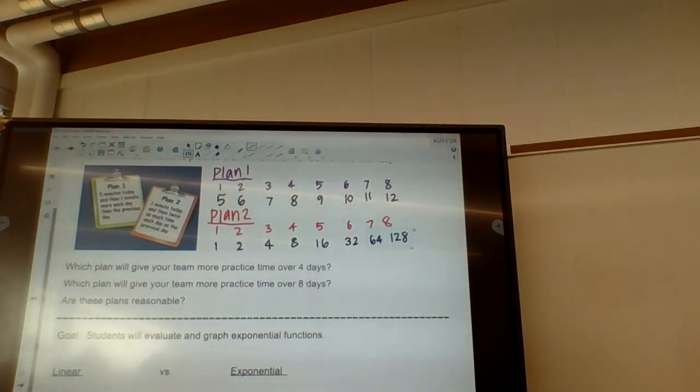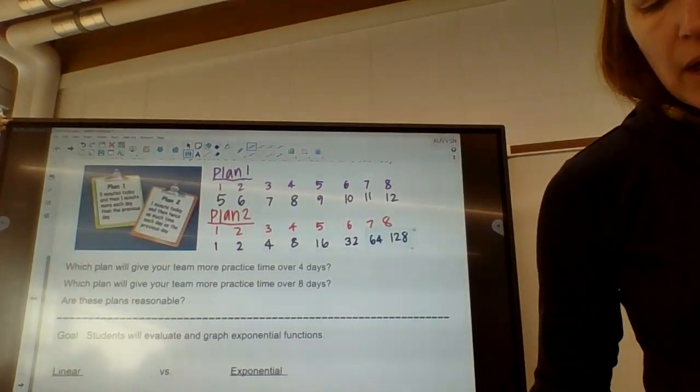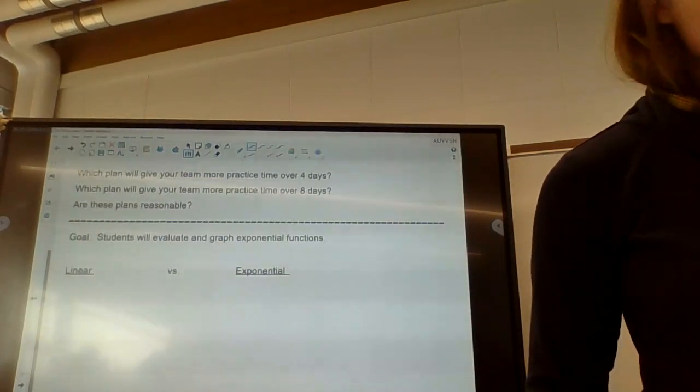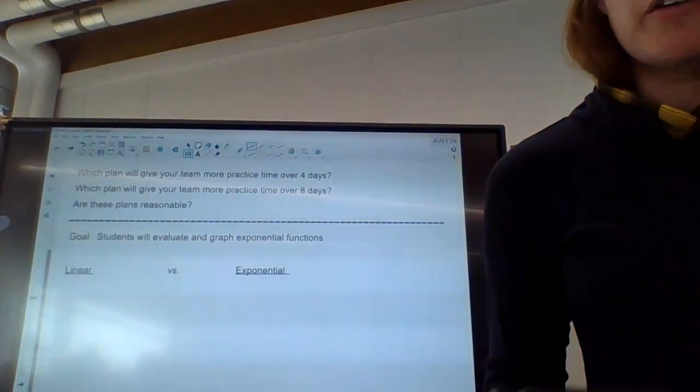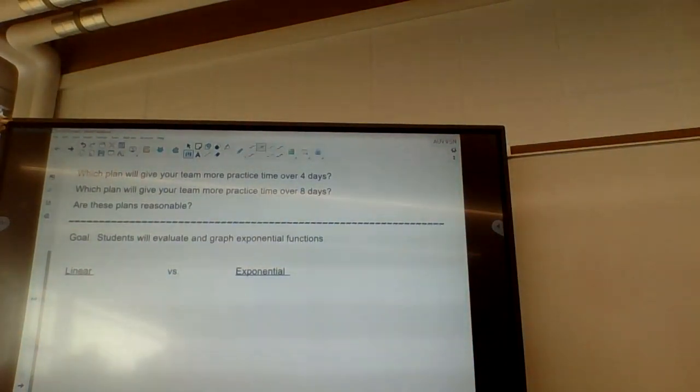Okay. So the idea of exponential growth is something that exists in real life. So you might say, when does that ever happen? It happens in science. It happens in economics. There's all sorts of places that this can be the case. So we've talked about 2 different types of equations. We have both linear and exponential. So linear is what we've been talking about this whole year. So linear is y equals mx plus b.